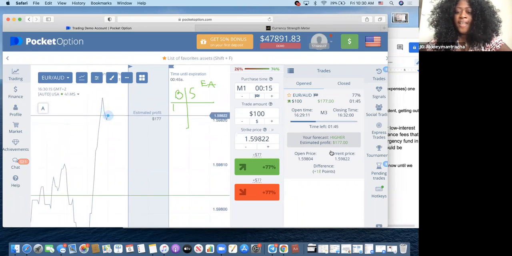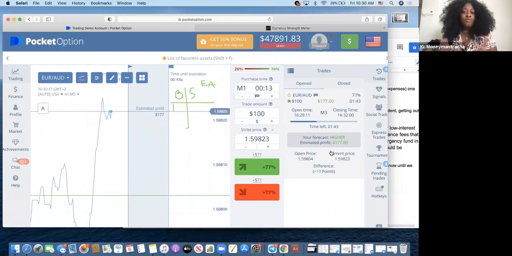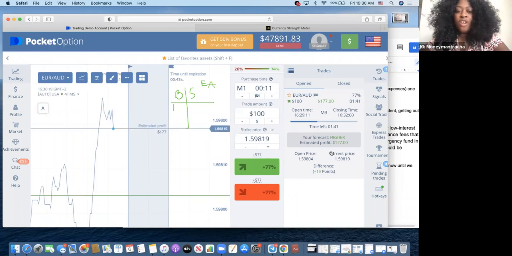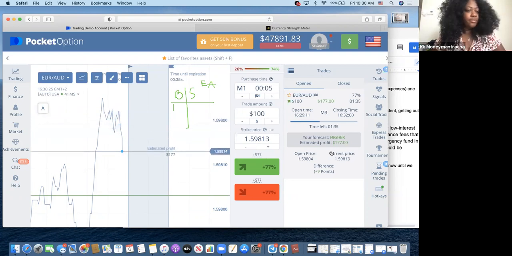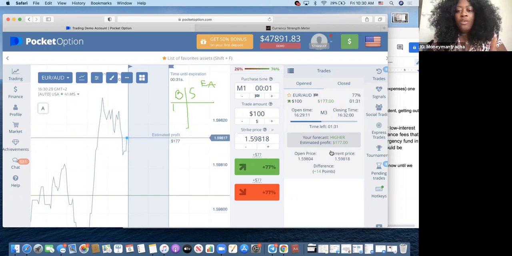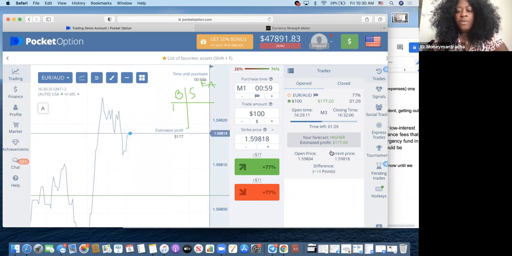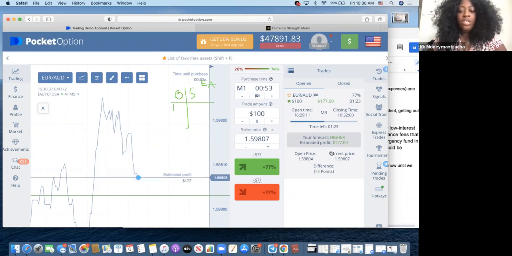Drop an MS in the chat. And if you actually took that trade, because I know some people probably did, just drop your entry point in the chat and let us know when you clear, right? And for this training, y'all can use 1-minute or 3-minute trades because I'm going to be going back and forth between both. But you can choose whatever you want so you can see how the market moves. You really can see how it moves. You have to test it out.